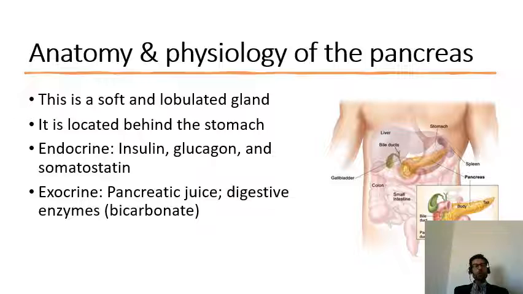For instance, the pancreas produces pancreatic juice, which has digestive enzymes and bicarbonate. This helps in pH balance in the GI tract, particularly the duodenum, because usually we have low pH due to the high acidity from the peptic acid in the stomach. I don't want to go into a lot of detail here because this should be part of the digestive system, while in this lecture I need to focus more on the endocrine functions of the pancreas.